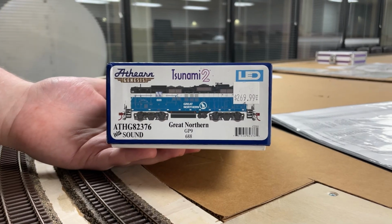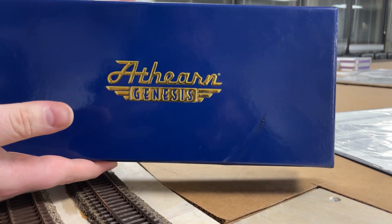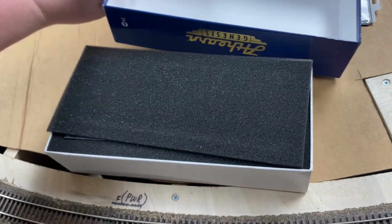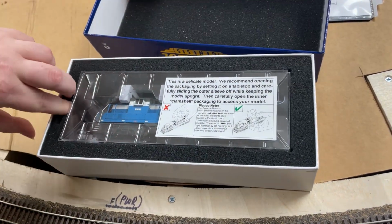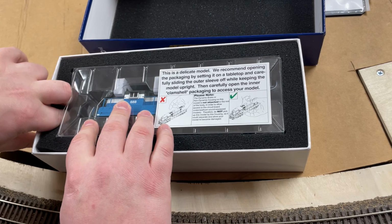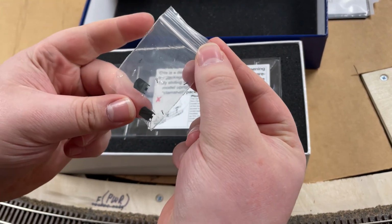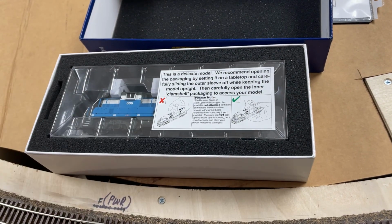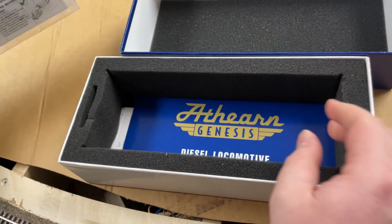On the end of the box shows what locomotive you're getting and what version you have. Opening up the box, you will see a layer of foam protecting the block of ice that is keeping the locomotive secure. On the side of the box, you get a little detail packet consisting of deck plates that you can replace with the static ones that are already on the model, and some additional details you can put on the engine. Want to mention, I really like the packaging design of this.